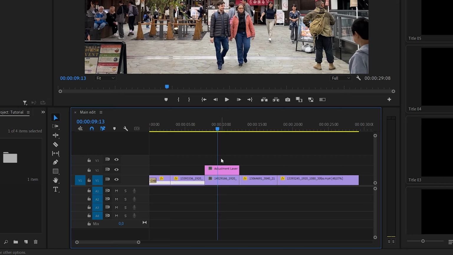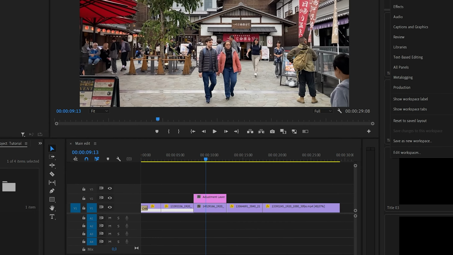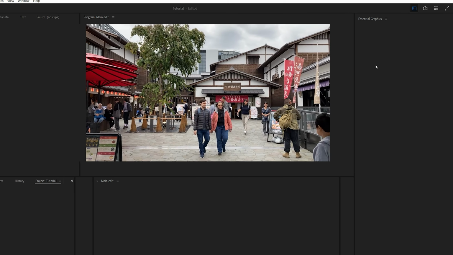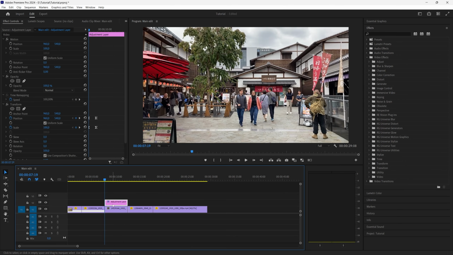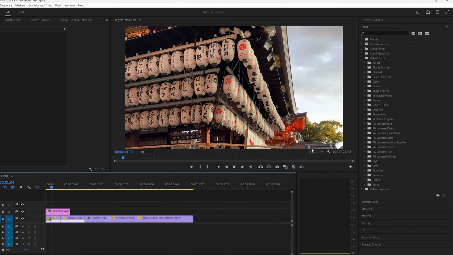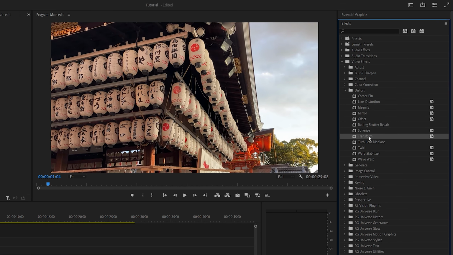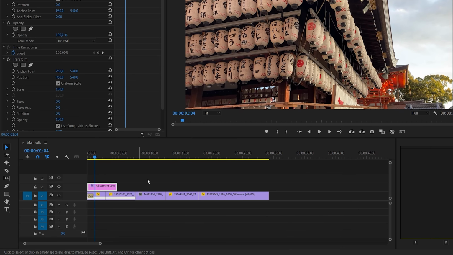But what does an adjustment layer do? It allows us to apply effects such as color grading or transformations to multiple clips simultaneously. In order for it to properly work, it needs to be placed on a video track above our footage, and it's going to affect all layers beneath the adjustment layer. There is one specific effect I want to show you, which I'm going to apply to the adjustment layer, and we're gonna go back to effects. Before we drag on the effect, we're gonna move the adjustment layer to the first video. So which effect are we looking for? We're gonna go over to distort and we're gonna drag transform onto our adjustment layer.